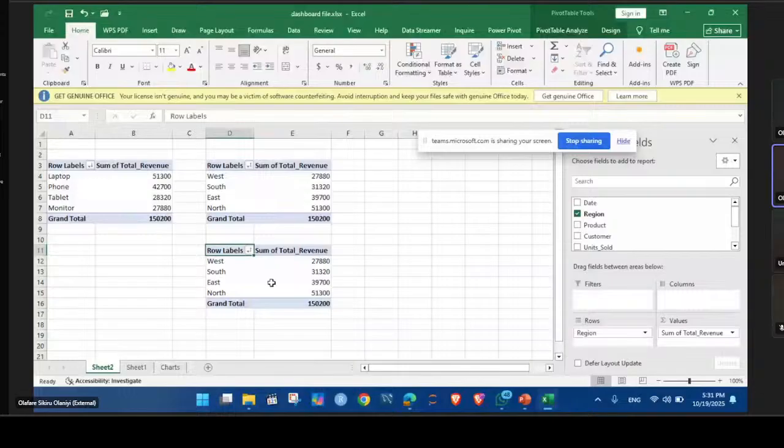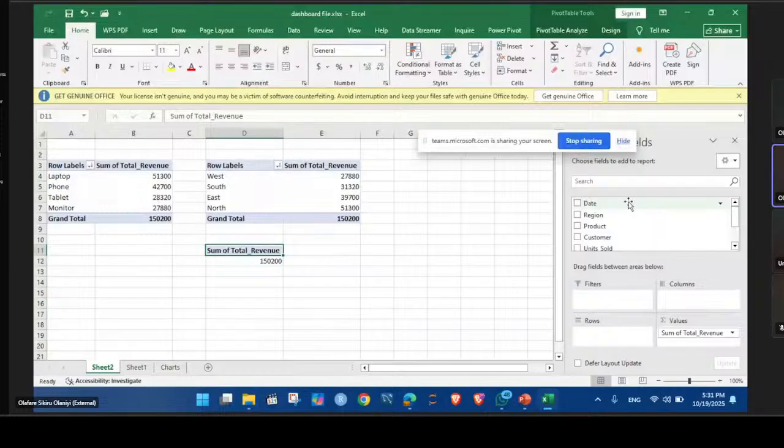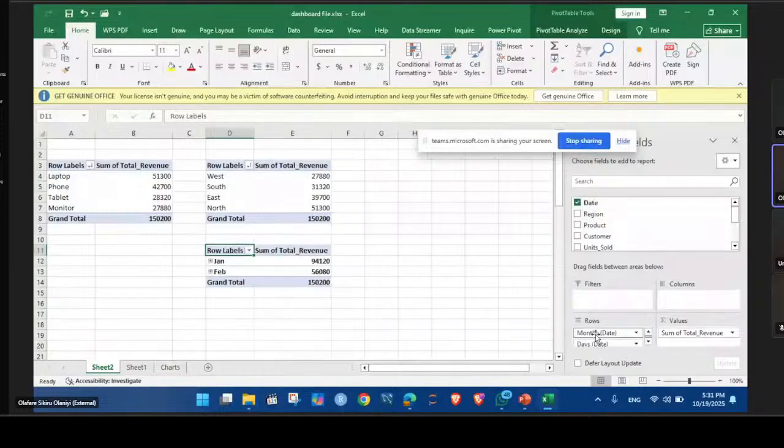So I just take my region back. I can pick my date. Now there are settings you can do for your date. Now you see that here, we have 2 month data sets, January and February. But if you want to plot the data set on it, let's try to see the chart and see what we can have. So let's go for the line chart.